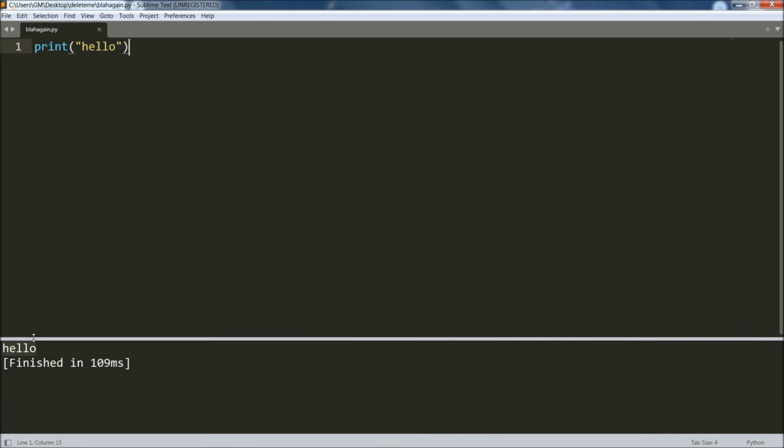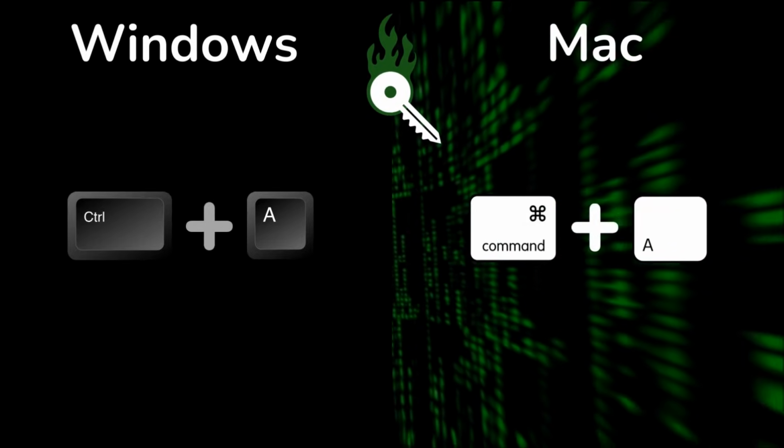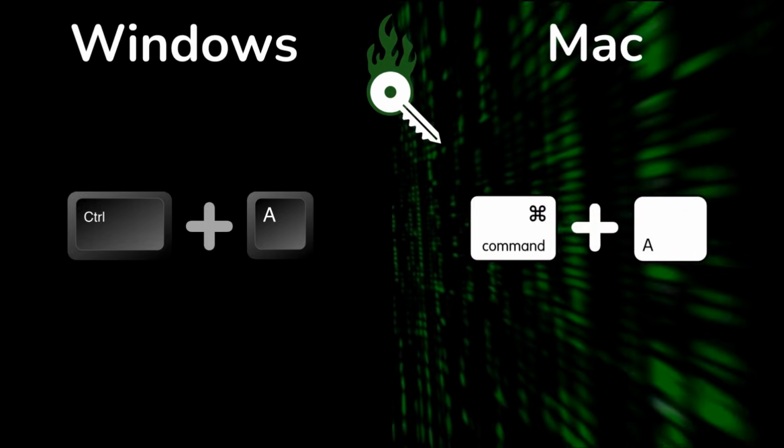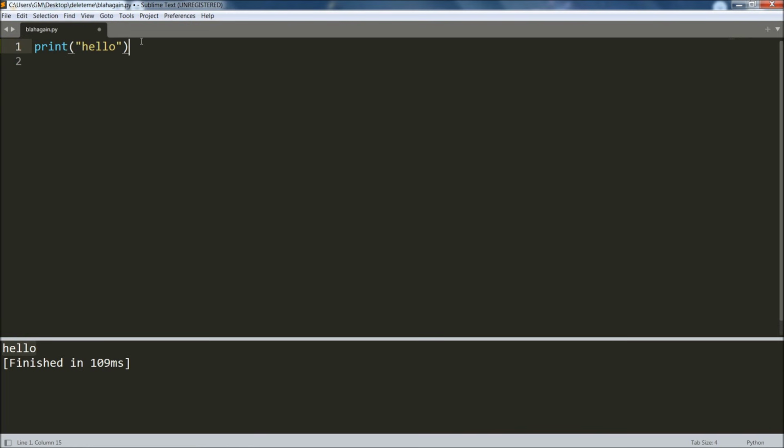Sublime is even more powerful once you learn the common hotkeys, as well as a few that are less common. One of those cooler hotkeys to use is a multi-line editing hotkey, which after selecting the lines, either by manual selection or with Control A for Windows or Command A for Mac, you can select all the lines and edit them accordingly. I'm just going to copy this a bunch of times for this example.